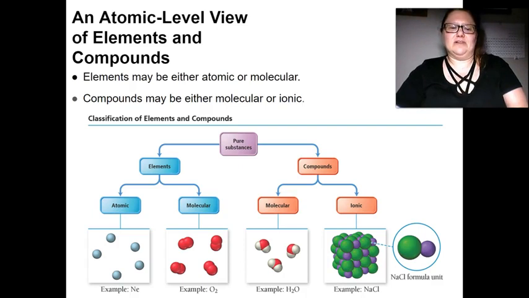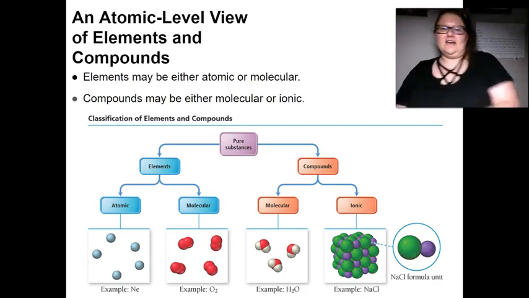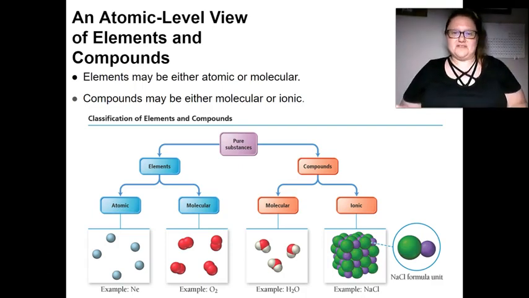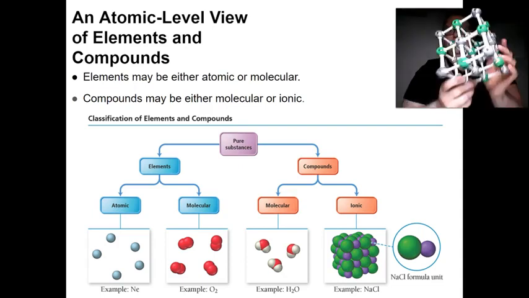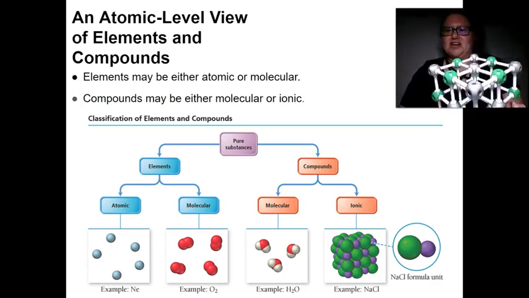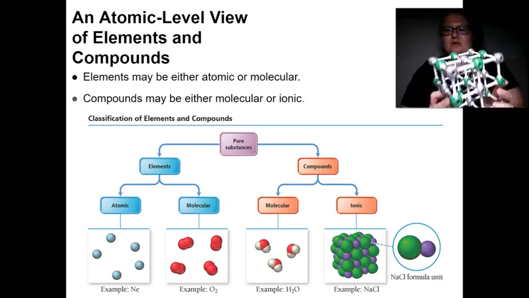They're just singular. Molecular means there are two atoms stuck together, but still just one substance. Okay. On the other side, we have compounds, and both of these are under the main umbrella of pure substance. Okay? These are not mixtures. We have molecular, which is our covalently bonded water with two nonmetals, and we have our ionic, which is our crystal structure, where it's a ratio and it keeps building and building and building with that same ratio into a crystal form.